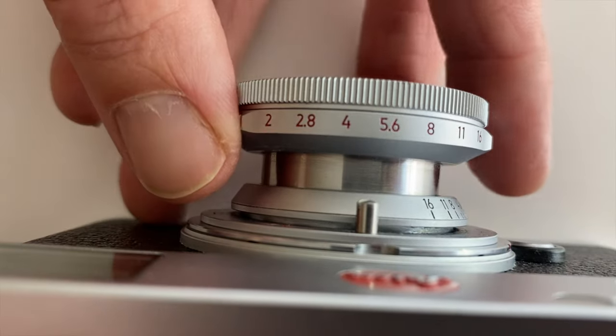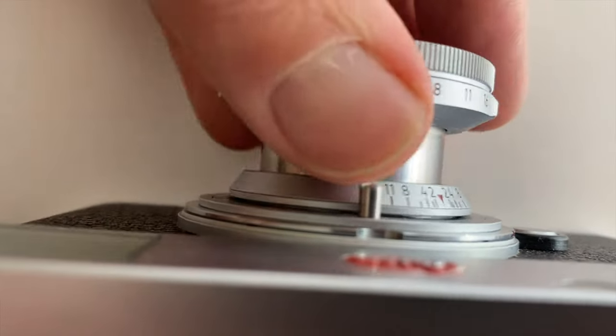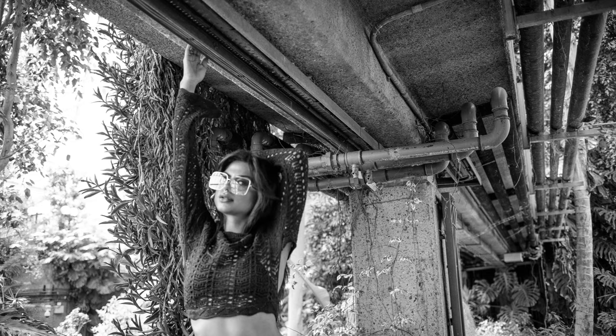But today's problem was not a calibration problem — it was something different. This is my setup — if you can work out before I tell you what was wrong with it. This is a collapsible lens, so you need to extend it fully before you shoot photos. What had happened was it had been knocked in slightly, so it still looked okay on the back of the camera — the models were like 'oh, that's nice' — but it was just slightly misfocusing and over-shooting on every photo.